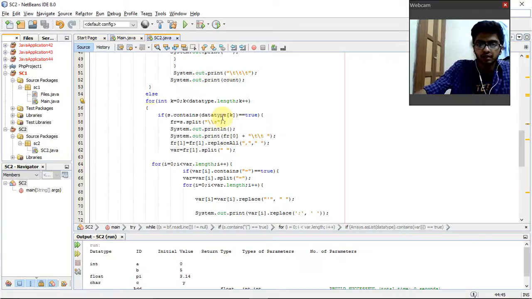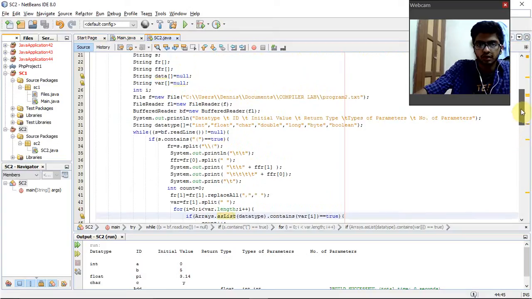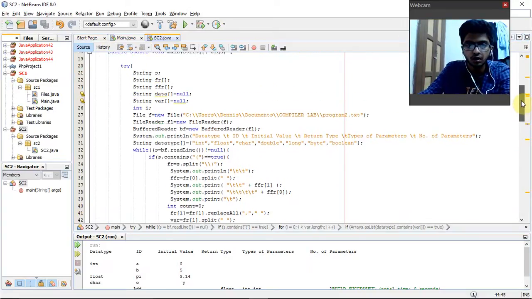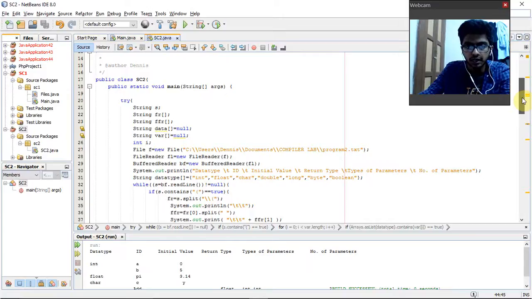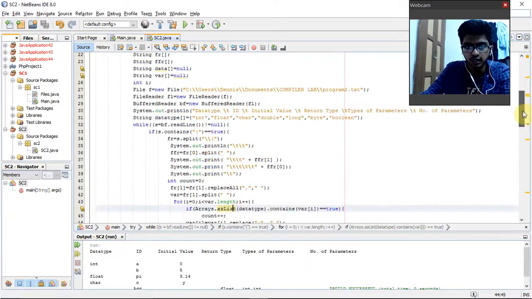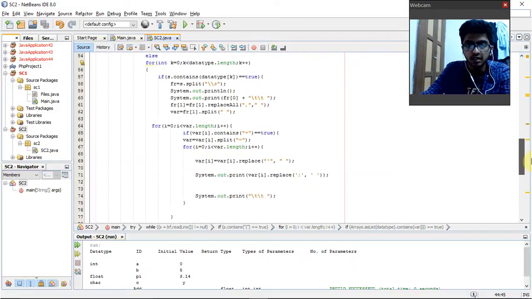While the data type of k is true, it goes into the data type and checks if there is a match, and if that is the case, it splits the components on the basis of the equal to sign.